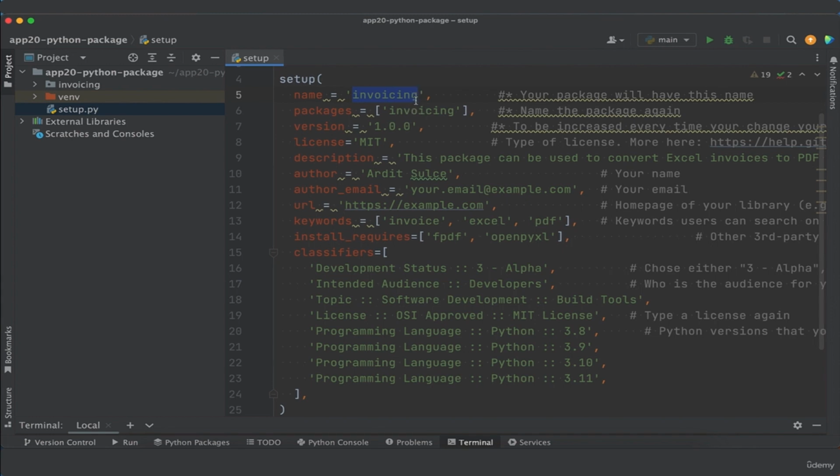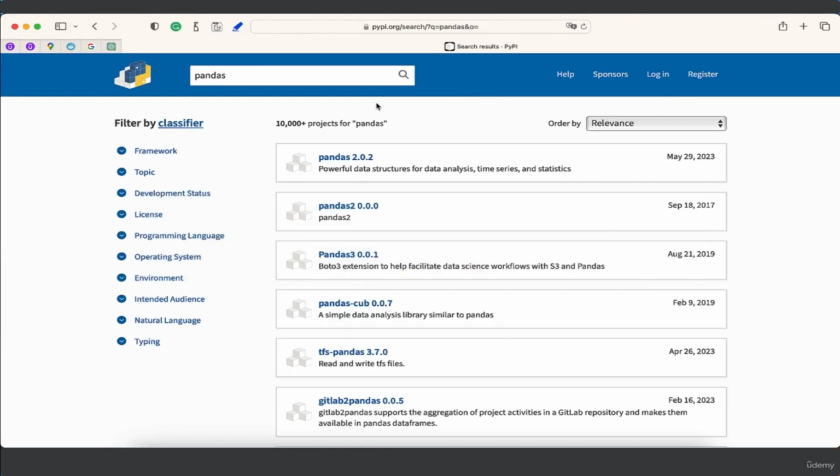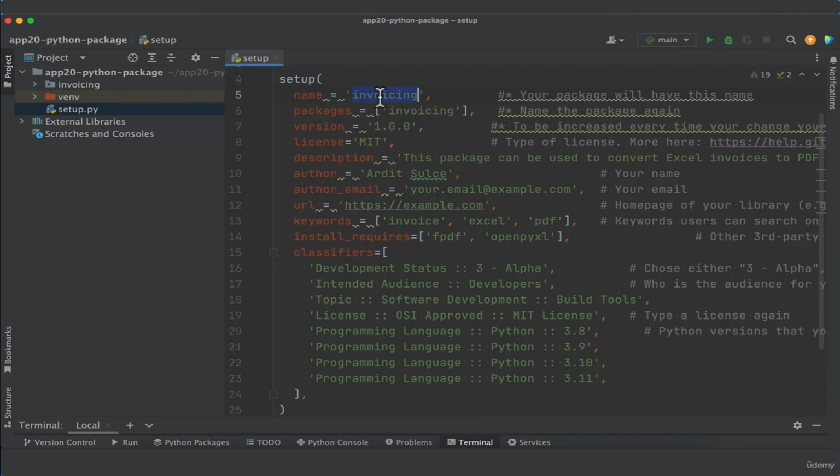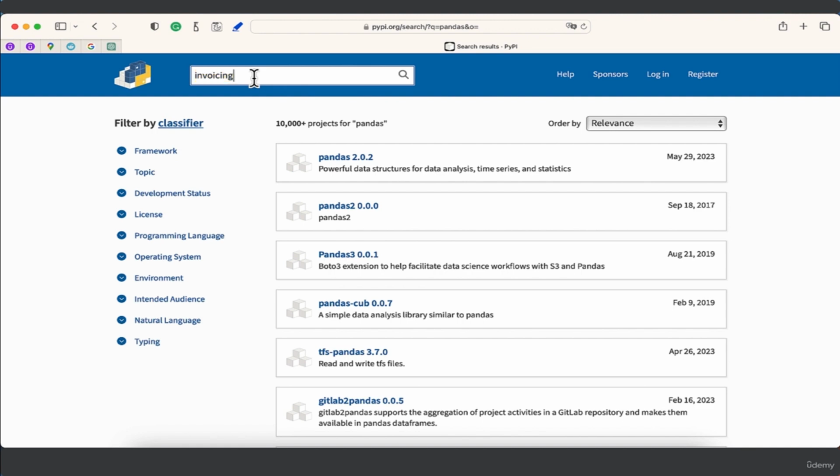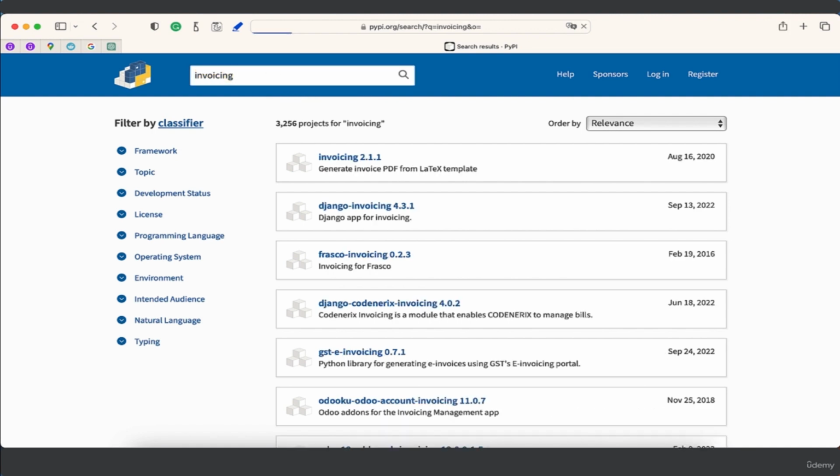Now, before deciding on the name, you want to first make sure that there's no other package with that name. So search for that name, invoicing, or copy it here and paste it here so that you can make sure you are typing the correct name. And you'll see that there is actually a package made by someone already for generating from LaTeX templates, invoicing.